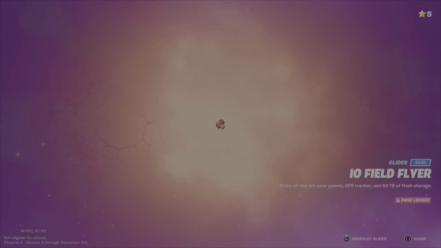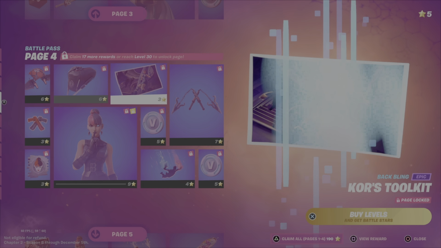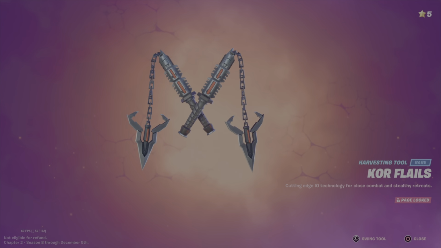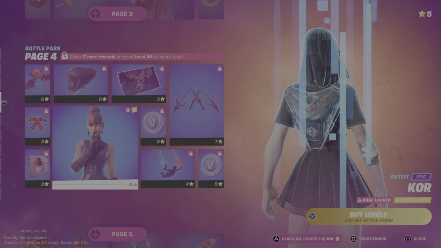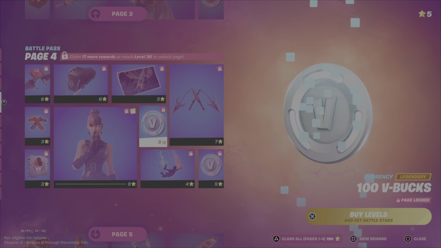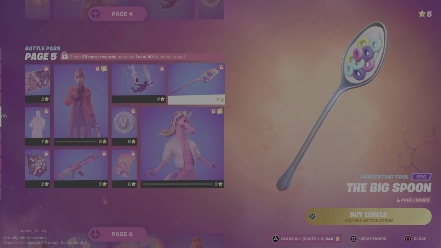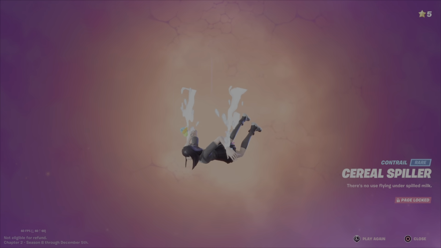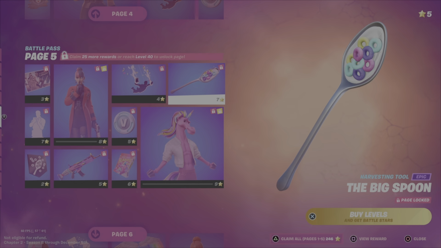Alright. Glider. Back bling, some more hearts. For all you double pickaxers. I can't stand double pickaxe, me personally. Got Koi. Some more V-Bucks. Got a Contrail. V-Bucks. Different variation of Koi. Got some cereal, some Fruit Loops.